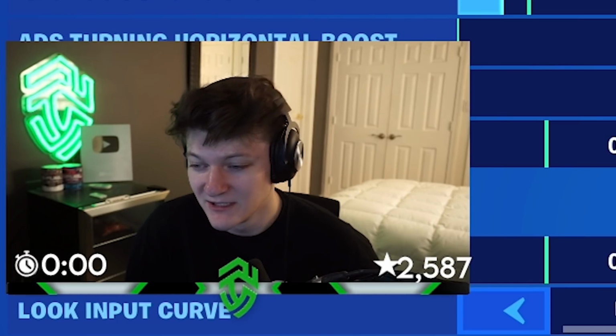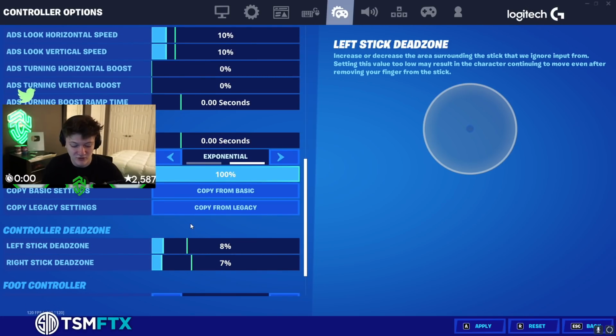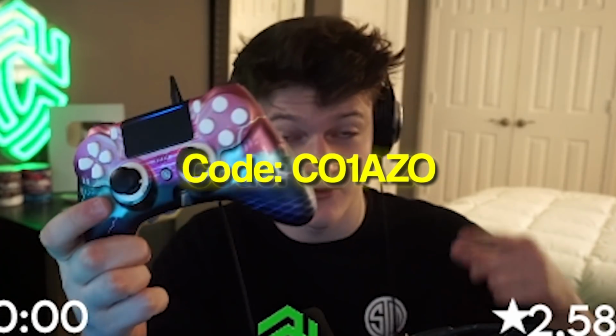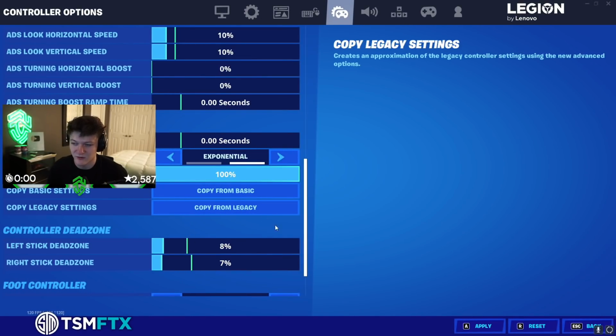I'll be very happy. But my dead zones change depending on how my sticks are feeling on my new controllers. Obviously I use the Scuff Impact. Sometimes my sticks got a little looser recently, so I went from 8.6 to 8.7 because I just wanted a little bit of a higher dead zone.